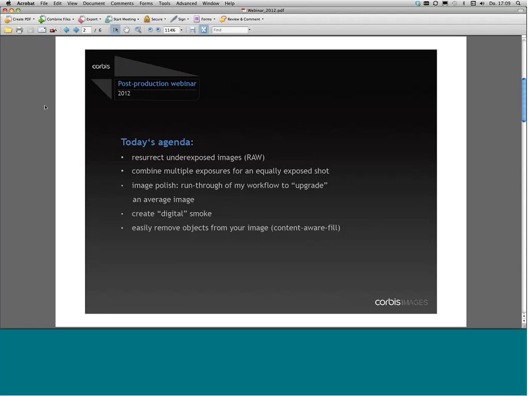I'm not running on the very latest versions. I'm actually using CS5. CS6 is out already, at least the beta version is. So yeah, CS5, and I'm going to use the built-in Photoshop RAW converter, which is called Camera Raw, and I'm running on version 6.0. Version 6.6 should be out by now, but I didn't really feel the urge to upgrade yet. Other than that, let's get started.